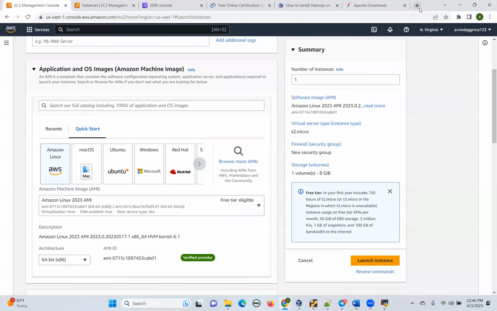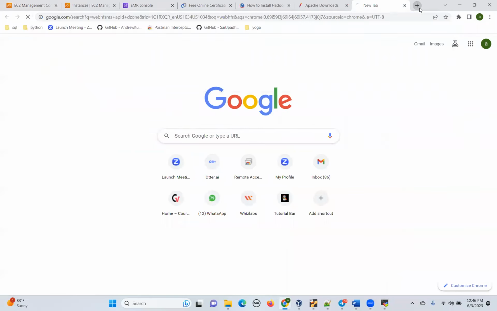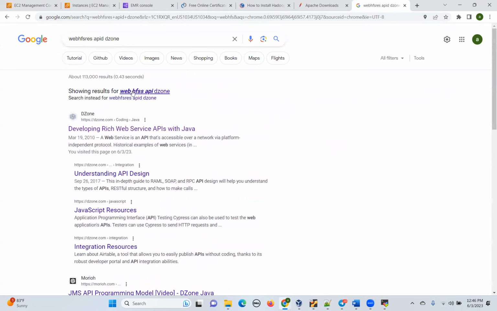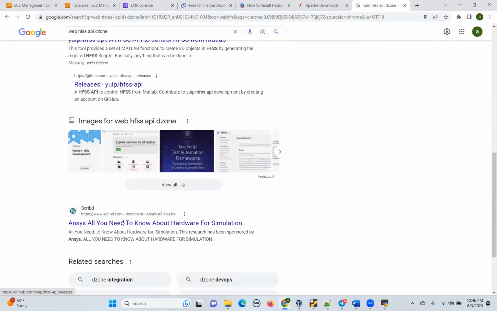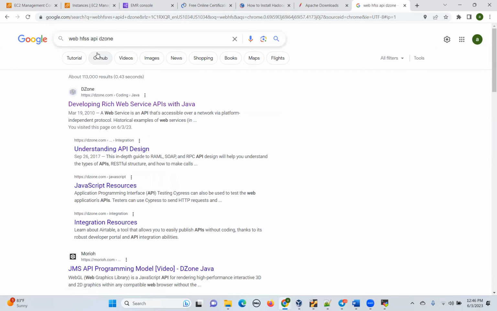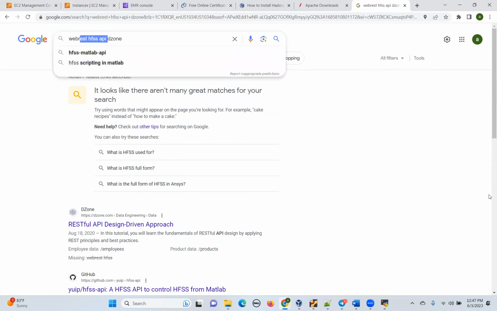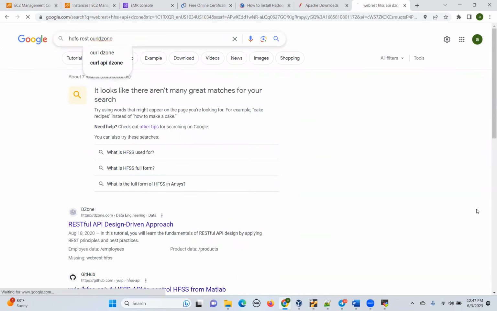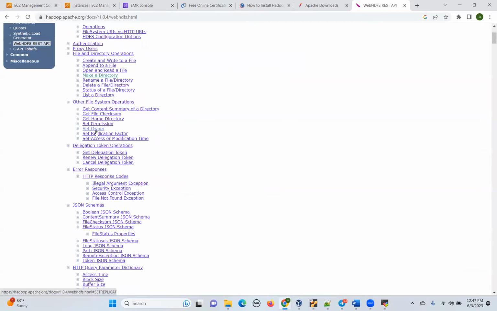So this is the way of the curl REST API command. You can find more commands on the curl, like the WebHDFS REST API. A lot of commands to remember? There are only three things: either you will be using a local command, or a programmatic way, or REST curl. So this is the official documentation, and these many operations you can do.